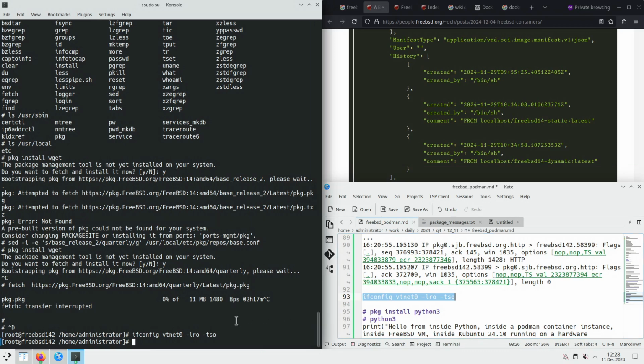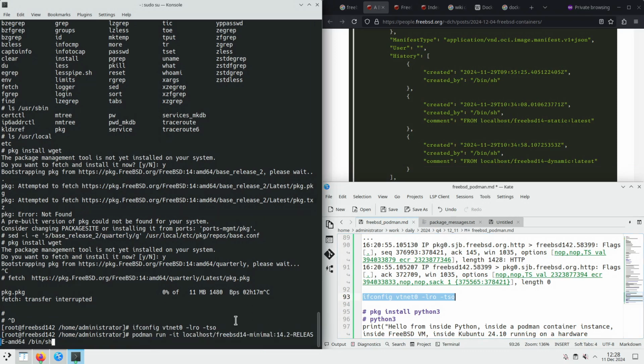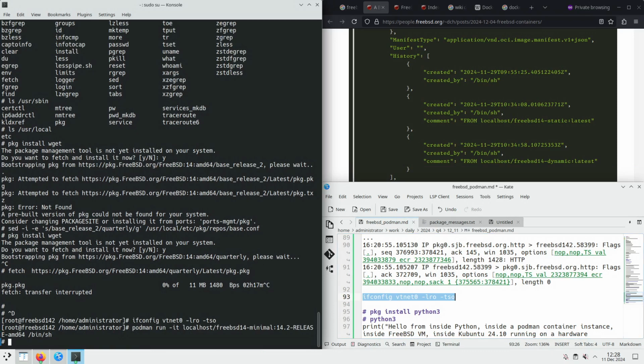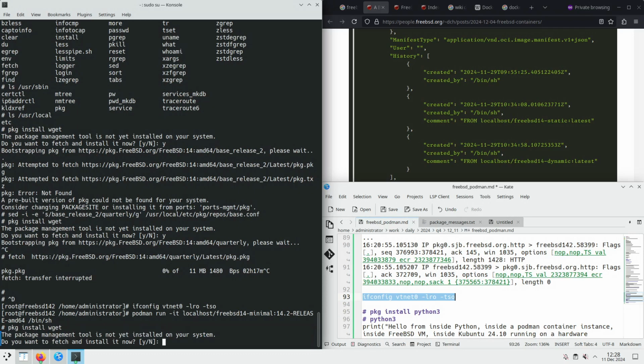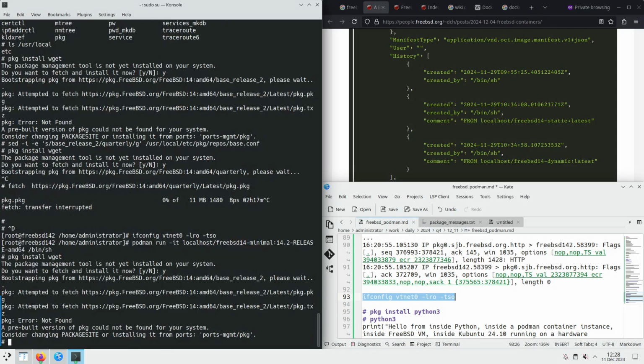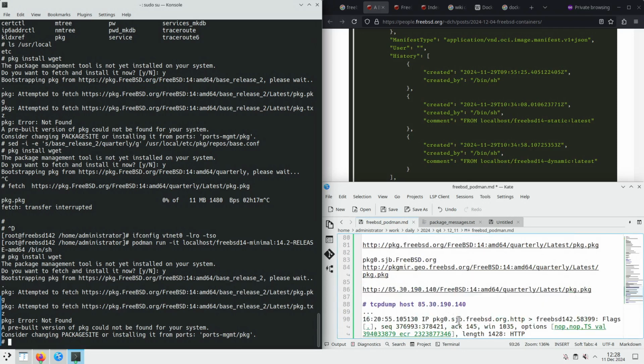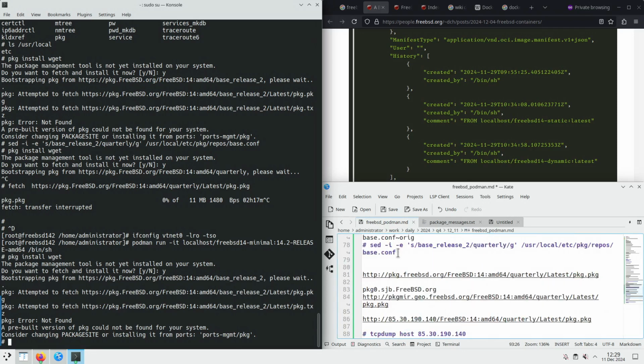Okay, back to where we were. Let's start the container. Let's try to install software. It says that it cannot, that it wants to fetch. It says that latest does not work. I should switch again to quarterly.